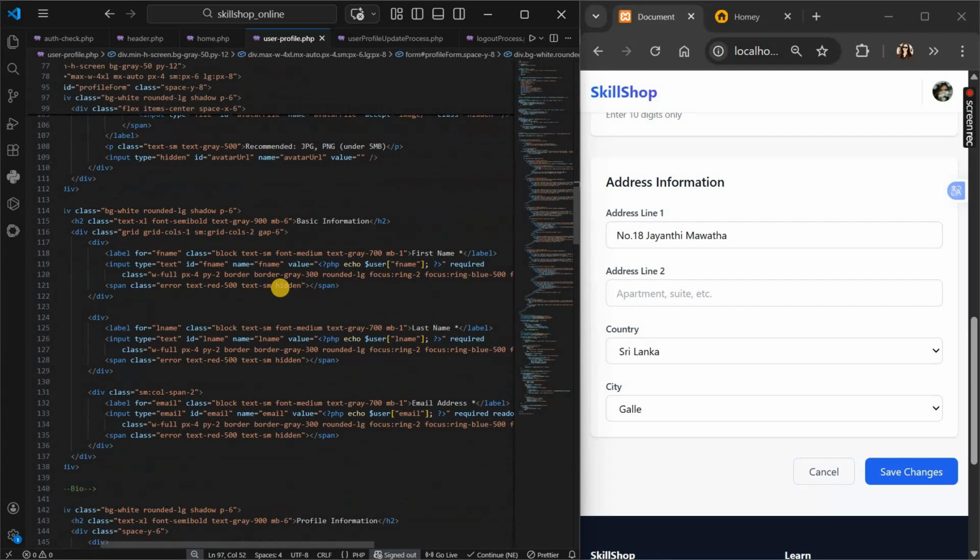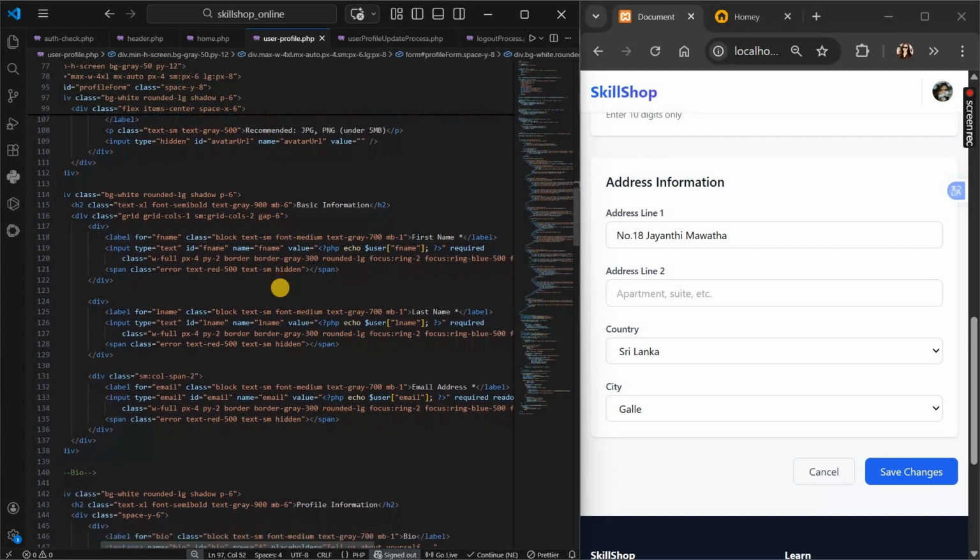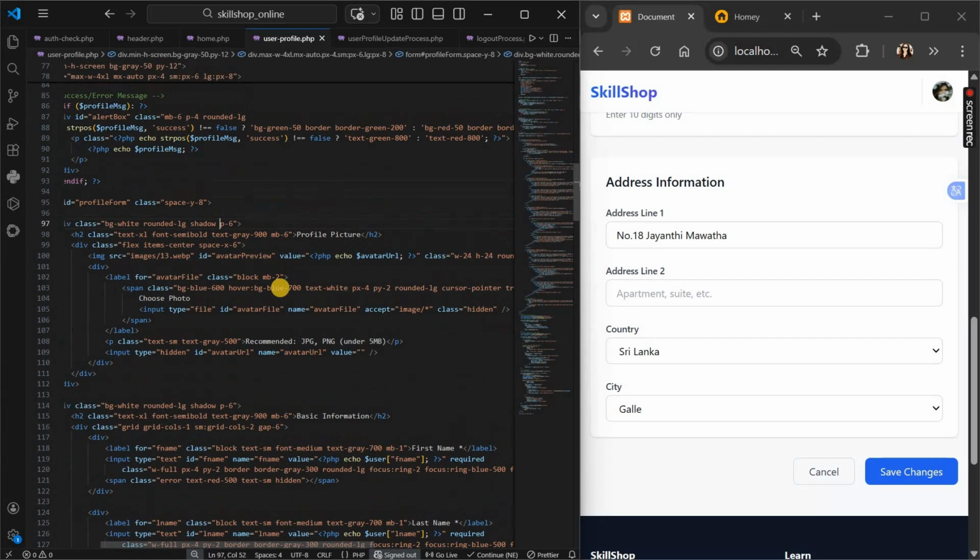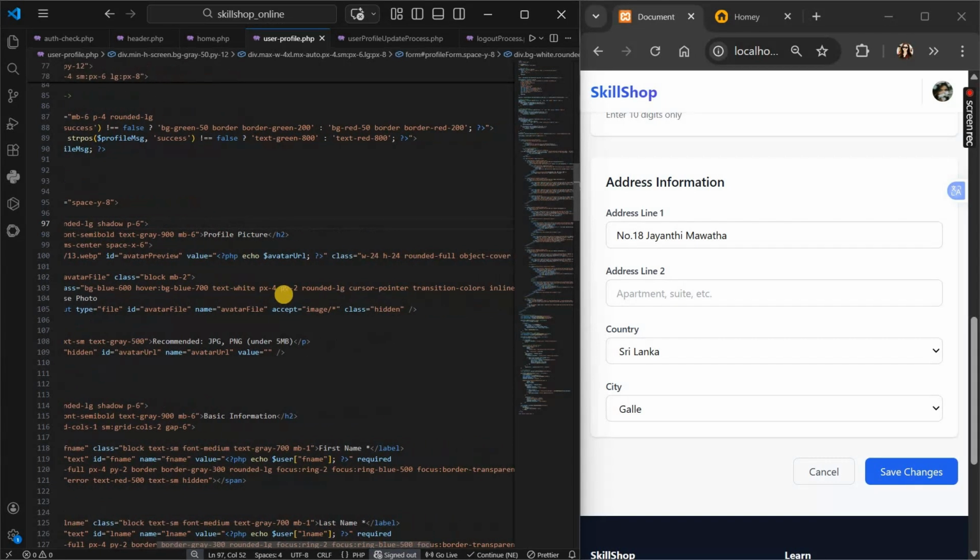Using the space-y-8 utility on the main form ensures consistent vertical gaps between each card. For the avatar, we used rounded-full and object-cover. This creates a perfect circular frame for the user's photo.